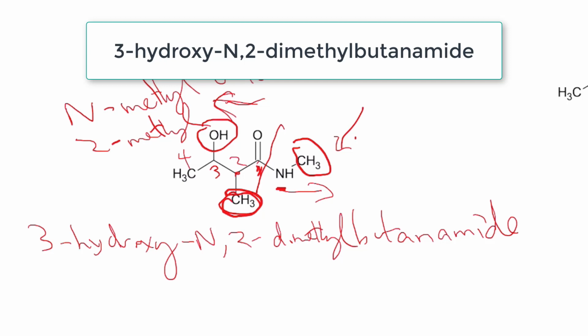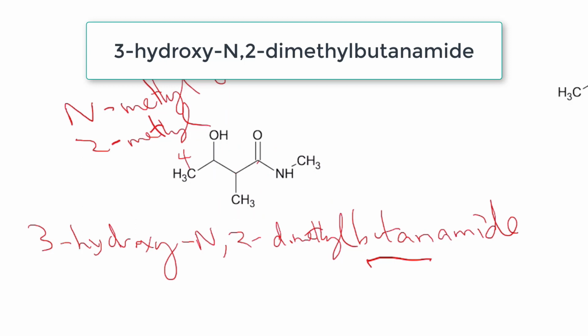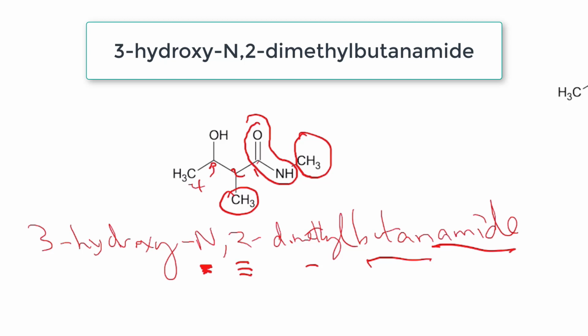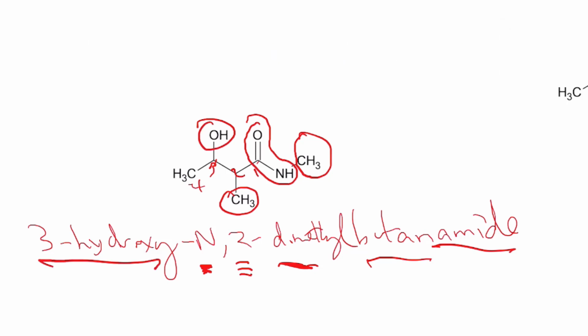All right, and again, the butane indicates the 4 carbon chain. So let me erase all this, start showing what we're naming here, and make sure we get it all. So the 4 carbon chain, 1, 2, 3, 4, that gets covered. The amide functionality gets covered here. The methyl group is hanging off the nitrogen, so that gets covered with a methyl. And in the 2 position here is the other methyl. So it's a dimethyl, and now in the 3 position is this hydroxy group, and everything is covered, and that's how we would name this.